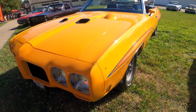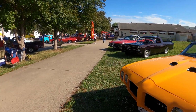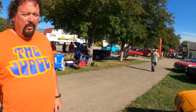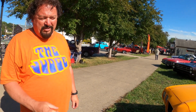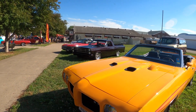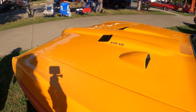This is nice. Now, I do love yellow. This is not exactly yellow, it's mustard, but it's absolutely beautiful. 1970 Pontiac. And what was the exact model? Steve, how you going? Good. It's a 1970 GTO Judge convertible. 455 car. It's called Orbit Orange for a paint color. And it's got the Judge stripes. They're reflective, so at night if lights hit them, they reflect. It's got the hood tach up there on the hood. It's got the ram air option, so the scoops open up and take air into the motor. Okay, beautiful.